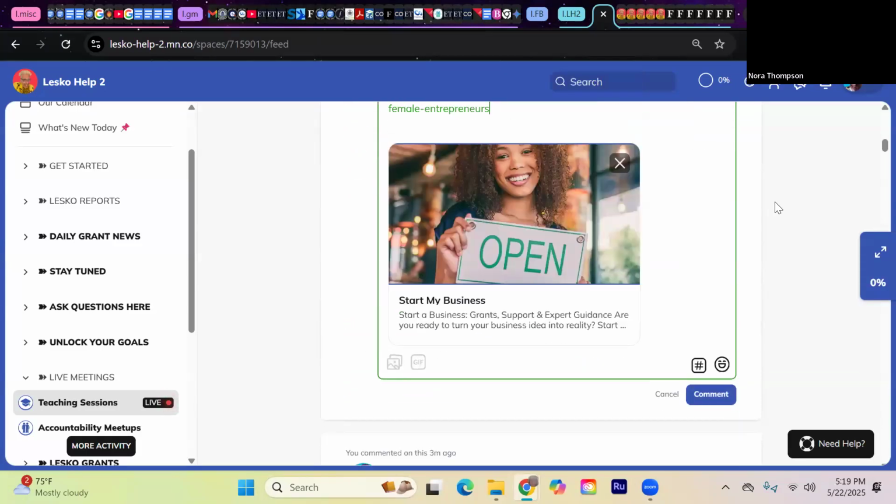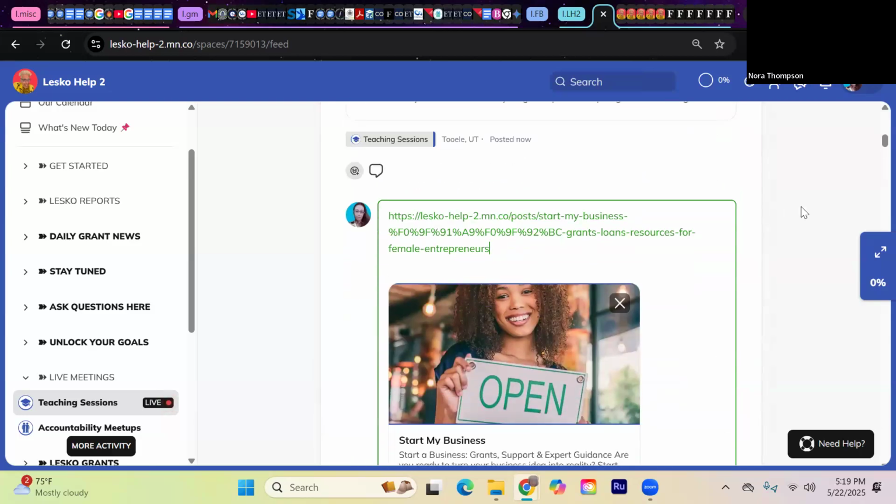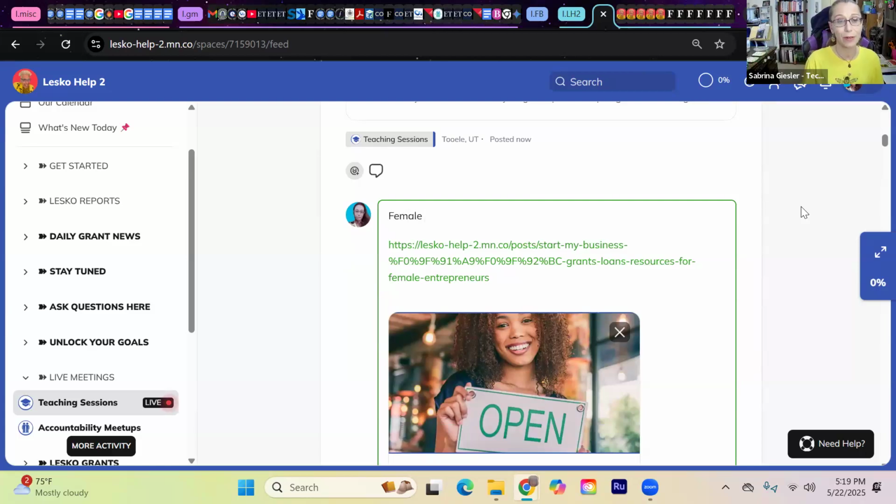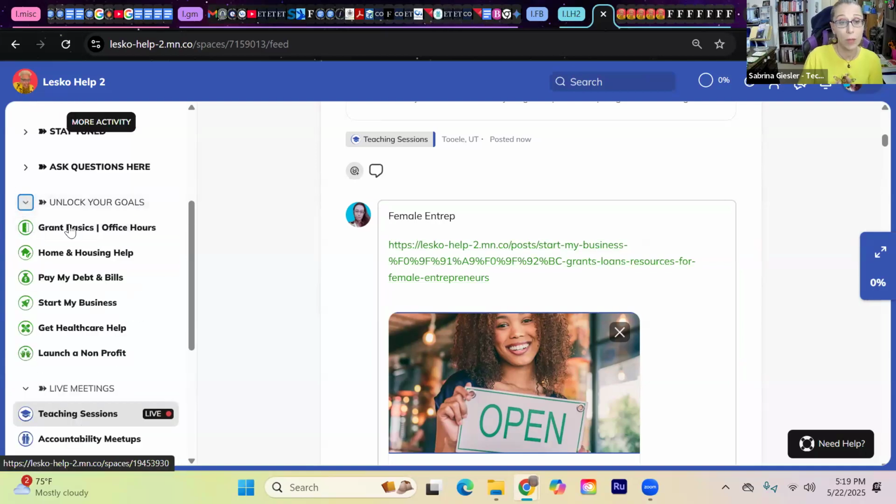Now, will they have applications to apply for the grants, or will they send you to a... Every single opportunity is different. When you're in the rural or agricultural mindset, there are so many that you really need to learn how to tear through the website and keep track of your searches. We have information for that for you in the Unlock Your Goals collection as well. Grant Basics, office hours. We have instructions for you on how to keep track of your searches, all kinds of different things in there for you, okay?